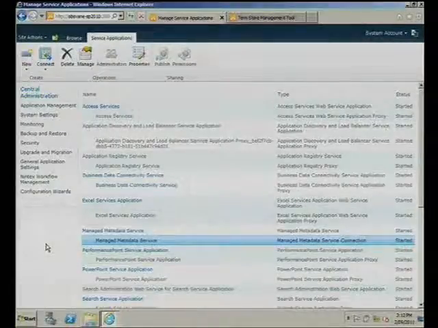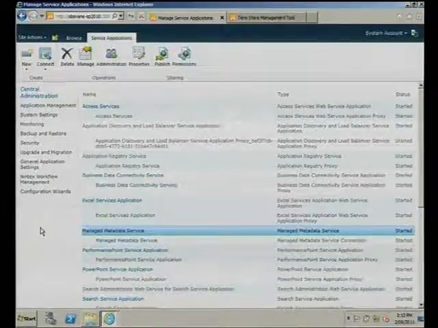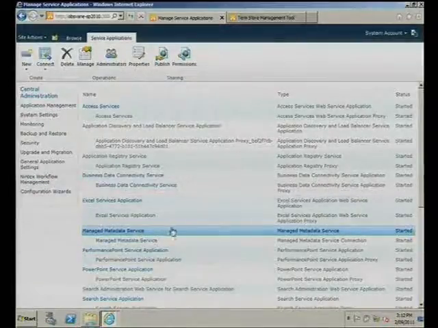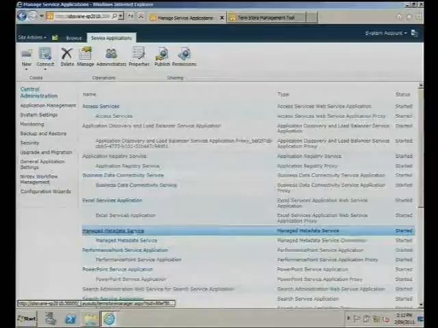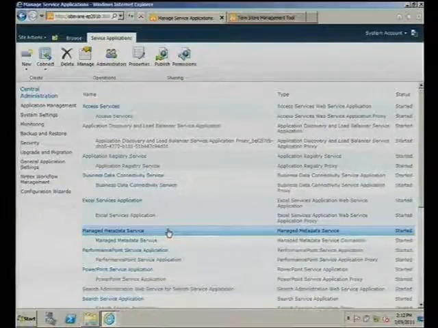Okay, so I just thought we'd flick through some of the ECM features and have a look at how they're configured and how they can be used in some of these scenarios. So we're going to start in central admin, because this is a technical session, and have a look just at the managed metadata service. So generally what we look at is this is a service where you store your taxonomy, your metadata terms.